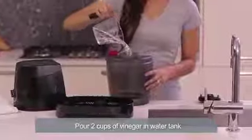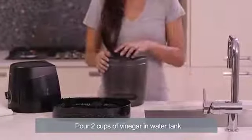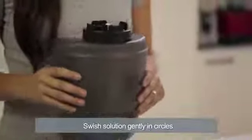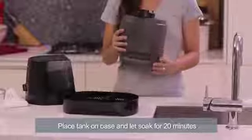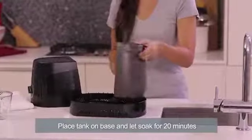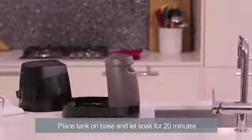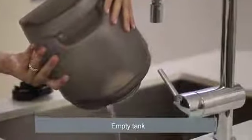To descale the unit, pour 2 cups of undiluted distilled white vinegar in the water tank and replace the cap. Swish the solution in the tank to make sure the vinegar wets the entire inside. Place the tank on its base so the vinegar solution can drain into the water reservoir and loosen mineral buildup. Soak for 20 minutes. After soaking, empty vinegar from the water tank.